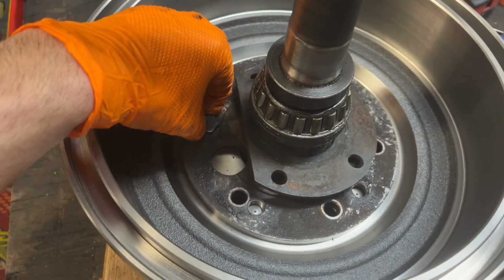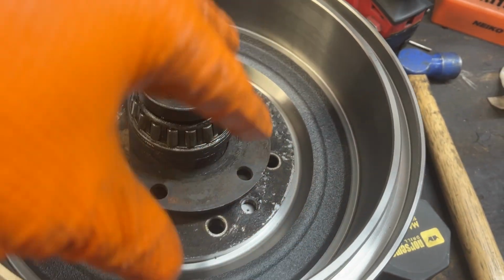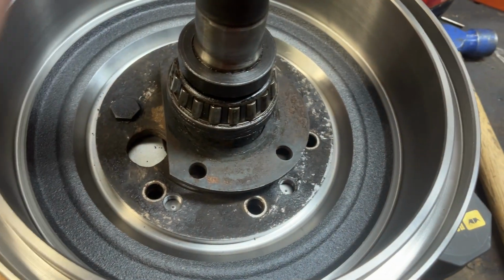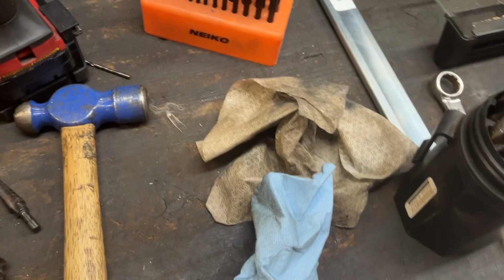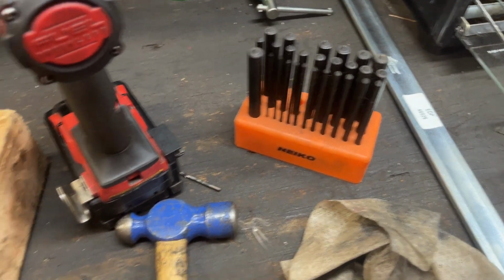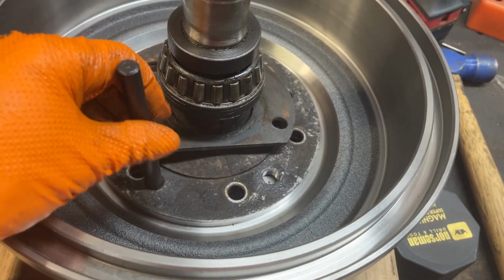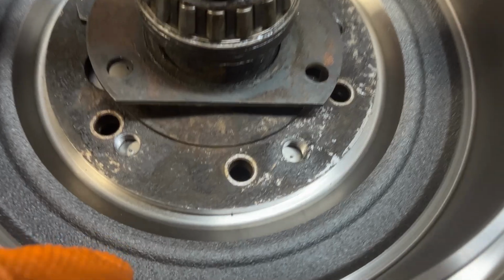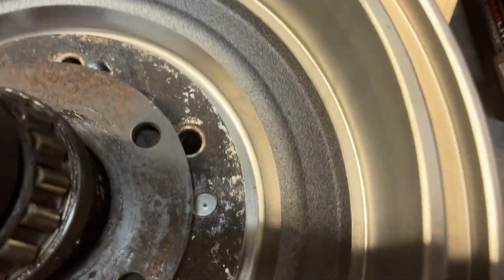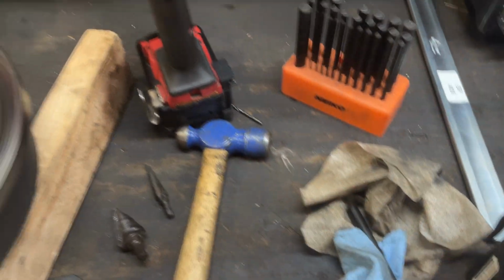So you put that in, you line it up, put a nut on the bottom side of it just so it can't move, but it's already seated. And that's why doing drums is nice, is they will self-center and seat on there. And then you just pick yourself up a self-center punch. This kit, extremely inexpensive. You can get it on Amazon. Pick the right one that'll fit in where your threaded studs are. You go down, make your marks. As you can see, I've already done all 4 of them. And then you just go and drill those out, and you are done. And that's how you can convert these over.